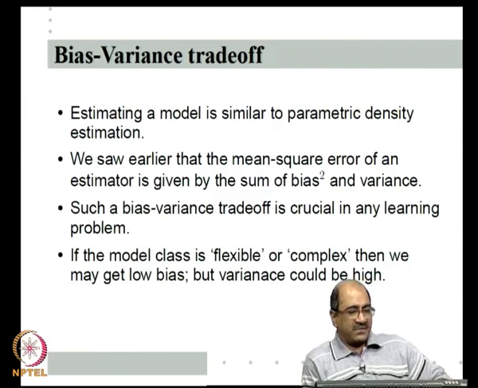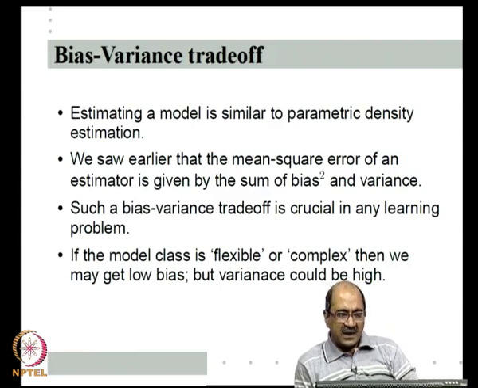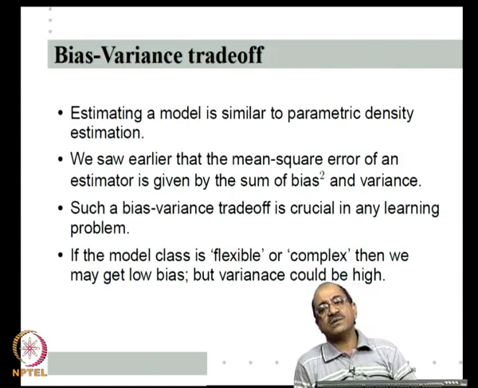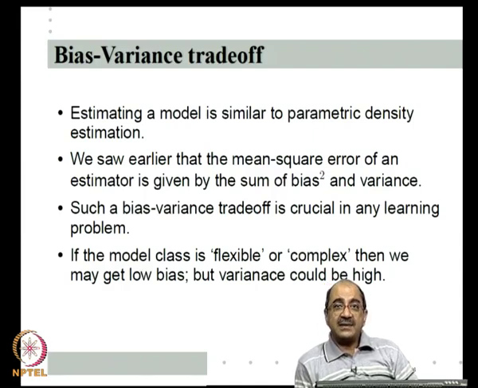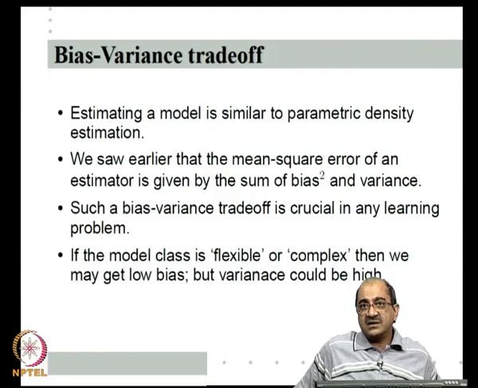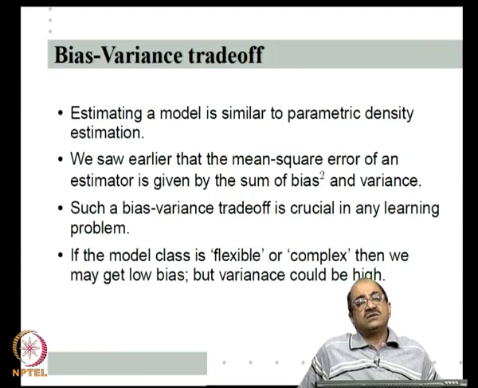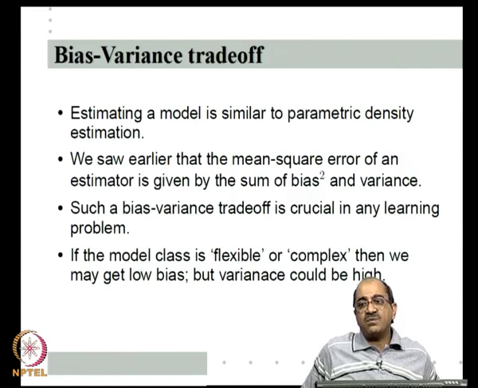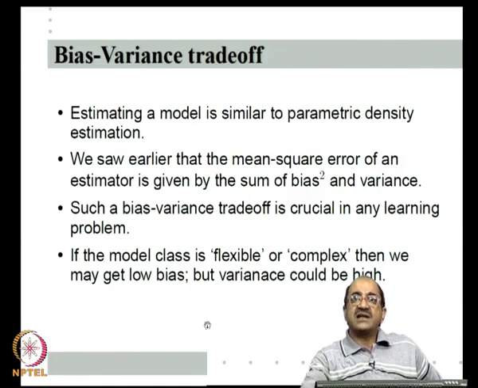Essentially what it means is the following, as we have seen this enough number of times in this course. If the class of models for which I am searching is too complex, then if I average over all possible training data I may get, I would by and large get the right function, because the model class is very rich and the target function or a very close approximation to it exists in my bag. So, that is essentially what low bias means. But because it is very complex, on most realistic size data sets I may not be able to do a very good job of learning, and hence depending on the examples I have been given, I may pick out different functions, and hence variance would be very high.